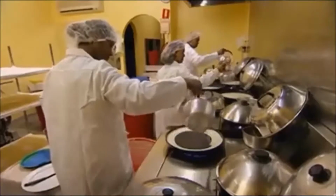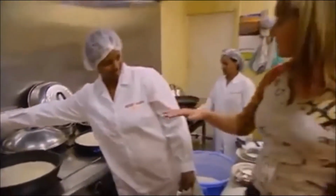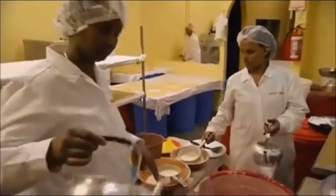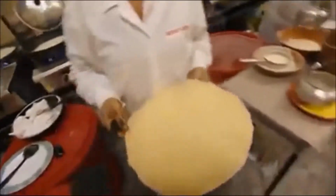The Ethiopian, Eritrean, Sudanese and Somalian communities thanked their stars when this bakery opened, producing the flat, spongy, griddle-baked bread called injera. No meals are eaten without it. Maftuha Osman says only women have the patience to bake the injera bread, which is made with either white, wholemeal or sorghum flour and fermented to give an airy, bubbly texture and a slightly sour flavour. It's used as an edible plate for most meals.